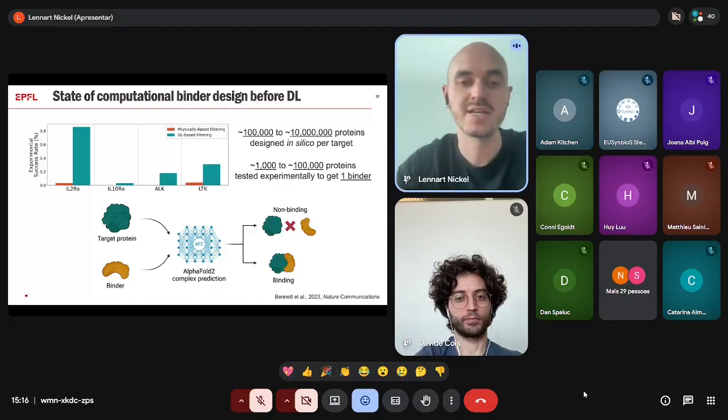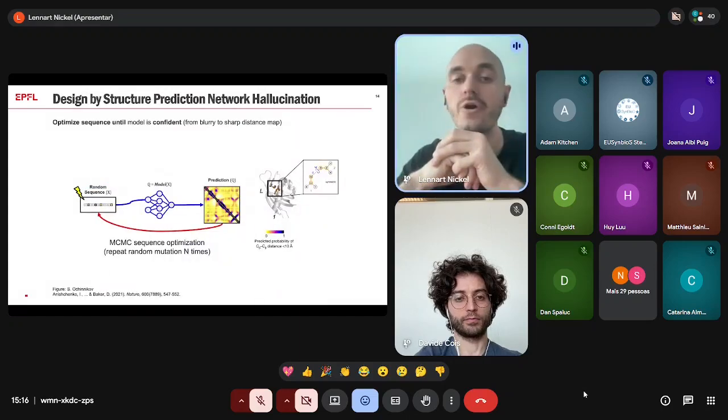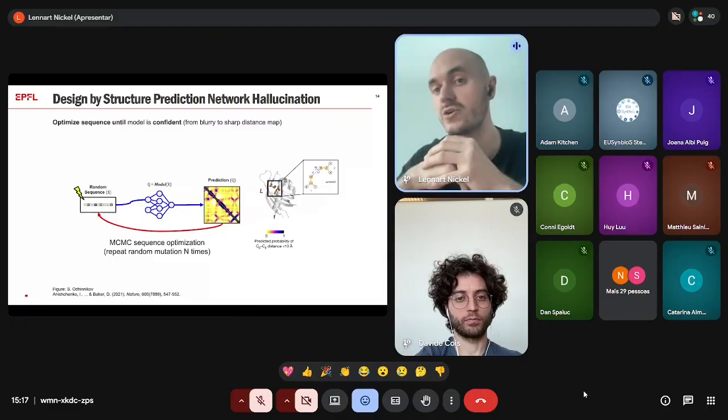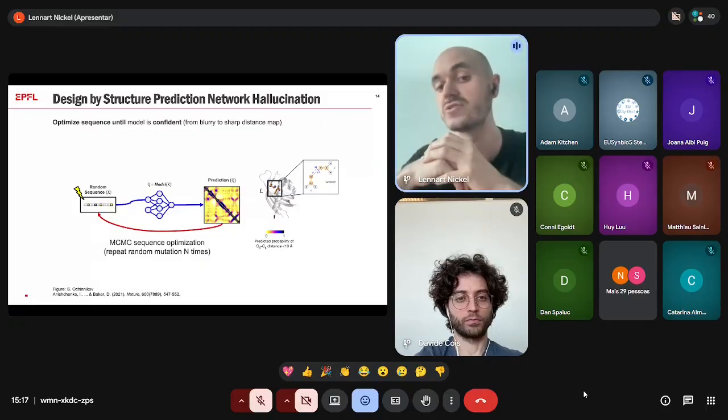So we looked a little bit into the literature, and we actually found some work that people had already been doing. Sergey Ovchinnikov is one of the drivers of this, where people looked into using these structure prediction models for design. I will give you a brief introduction here. This should not be comprehensive. It's just to motivate you in case you're interested to look a little bit further into it.